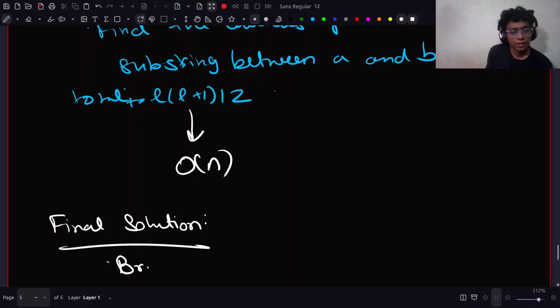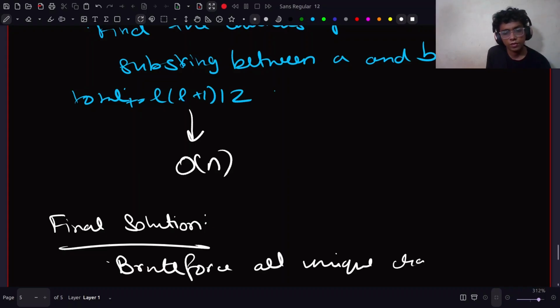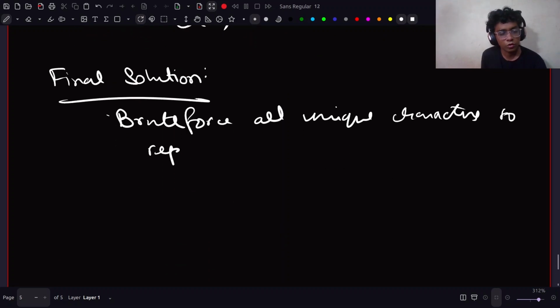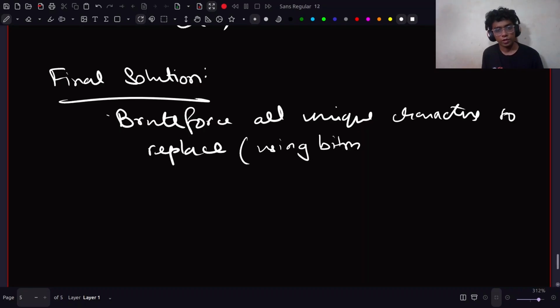Brute force all unique characters to replace, and we can do this using bit masks, right? Each character can be 1 or 0, whether it's being replaced or not. So you need to know how to work with bit masks for brute force.